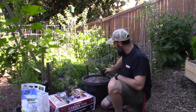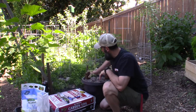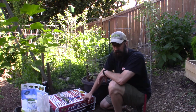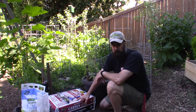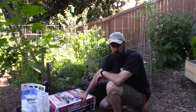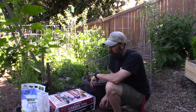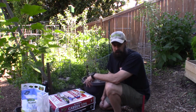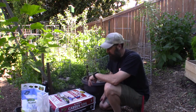Okay, first, this is a little fig tree I'm going to put between them. And one of the things I'm going to do with these two bags is use compost tea on this one here, to see if we can record any kind of difference in growth and vitality in the tomato with my homemade compost tea. It's composed of comfrey leaves, molasses, fish emulsion, and seaweed extract.